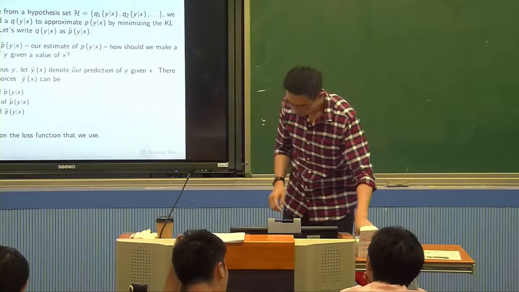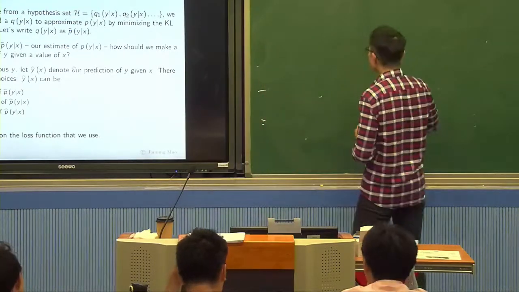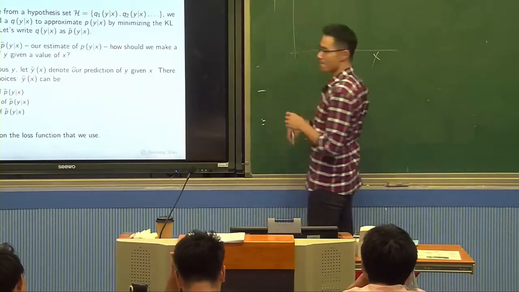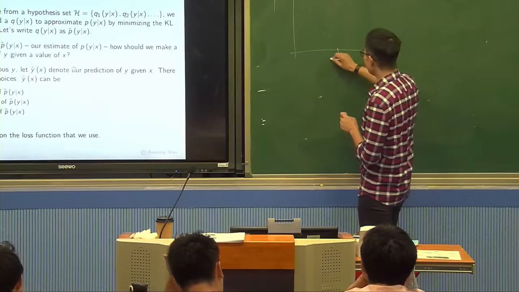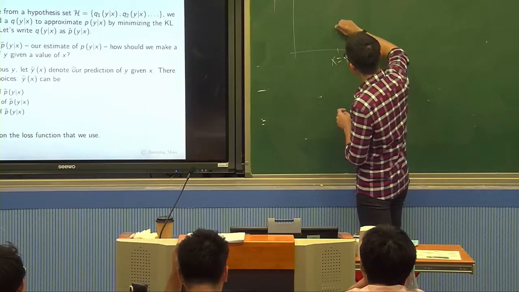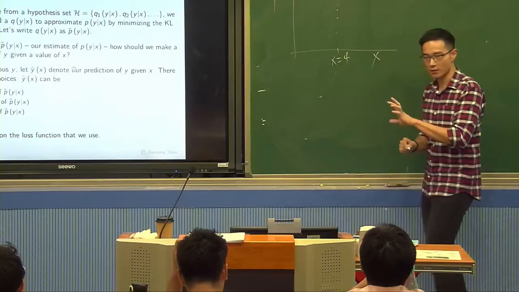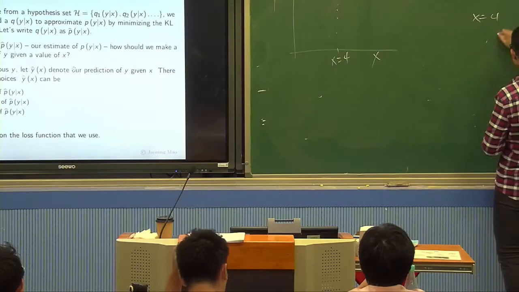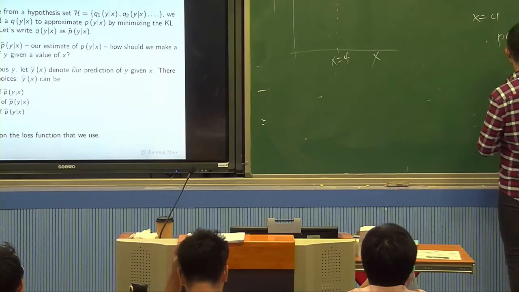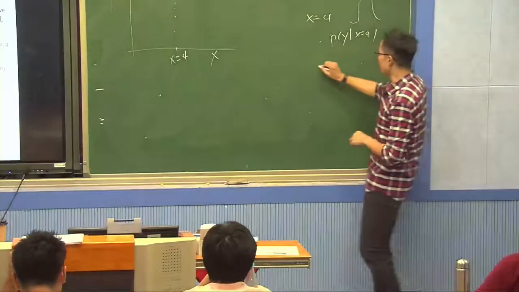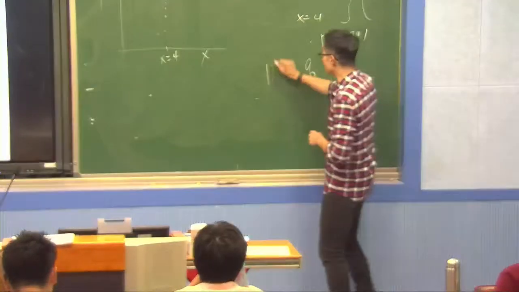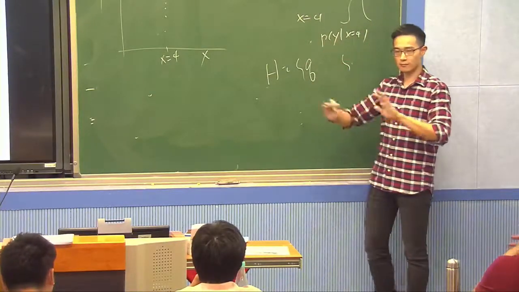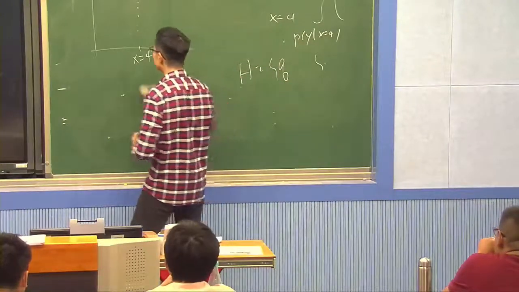Let's go to our next step. Remember the big picture we have: a bunch of x, a bunch of y, and given any x, suppose x is equal to 4, there are many different possible y values, because y is not determined by x. So at x equal to 4, I have a distribution of y, and the distribution is p(y given x equal to 4). I do not know what this distribution looks like, so I give a hypothesis q from a large model. I'm going to pick my q to describe the p. That's the story.